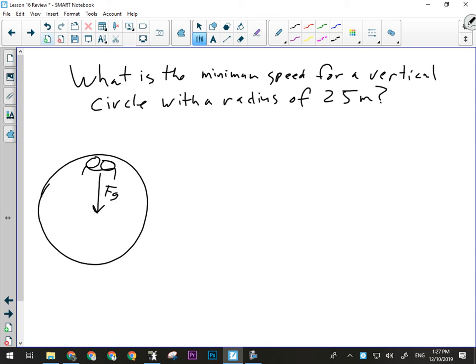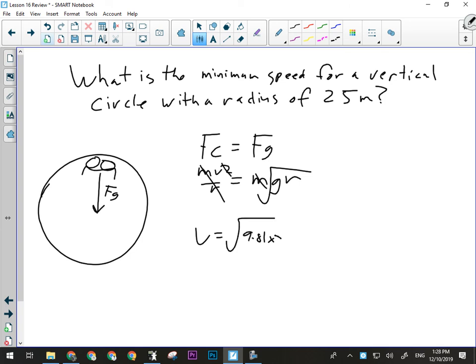So then my only force is gravity, right? So at the top of the circle, remember, Fc equals forces in, gravity, minus forces out. There aren't any forces out at the minimum speed, on the top on the inside. So I'm going to have mv squared over r equals m times g. And I'm solving for v. So I'm going to multiply both sides by r. M is going to cancel. Square root of g r. So v will be the square root of 9.81 times 25.